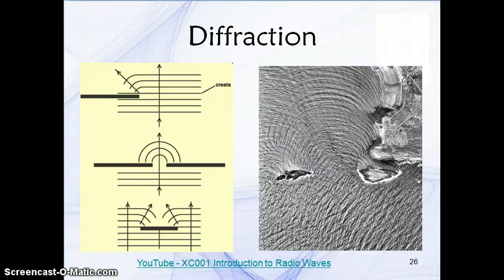Can be received well beyond the LOS range. The AM signals tend to travel over mountains to reach far distances, while TV and FM signals tend to be blocked. Then there's absorption. It's caused by waves passing through matter and being converted into heat energy. It's referred to as attenuation, and it also causes signal fading.